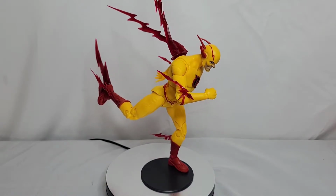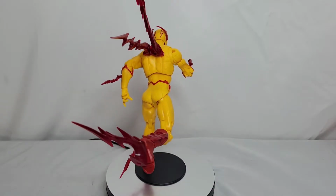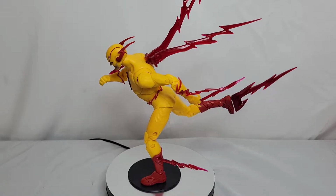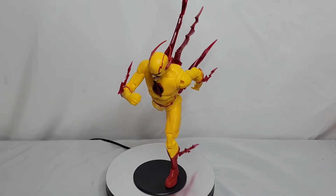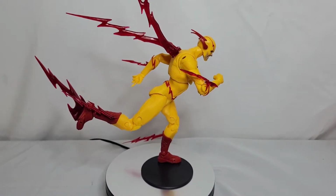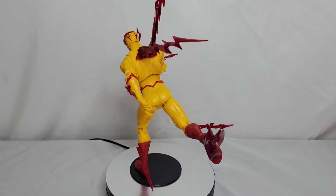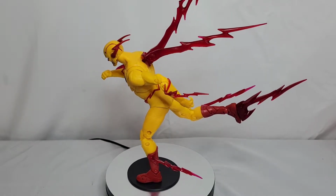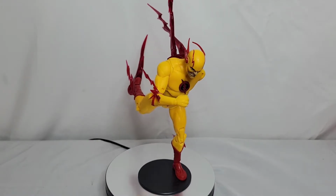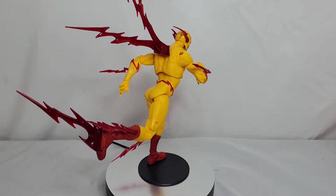So here we have the ReverseFlash guys out of the packaging with everything he comes with ported into him like they're supposed to be. I really am loving this figure. I loved getting him into this running pose. His ankle was a little loose down at the bottom. I had to balance him just a certain way, tilt him a little bit forward, but I'm okay with it. As long as he still looks like he's running and chasing or being chased by the Flash, I'm okay with it. This is definitely going to be like a #1 pose for me, especially when it comes to my speedster figures. This is really going to be the #1 pose.